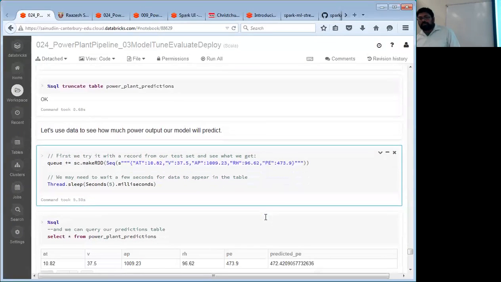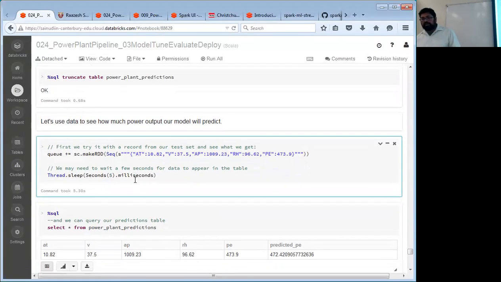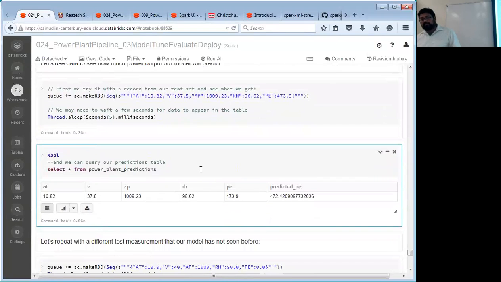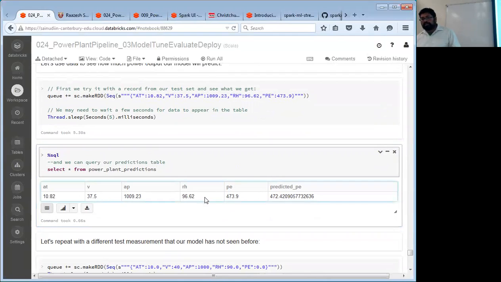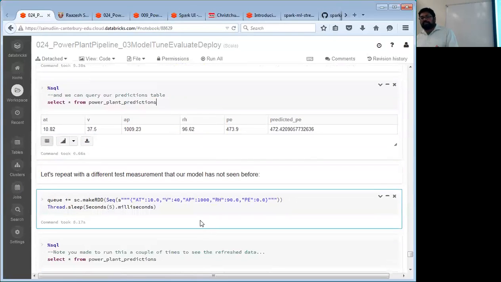And then I can do the prediction for it, and it'll be updated in this table. So you can look at this table, and here's my input that I gave it, and here's the prediction that the final model produced by transforming this JSON string that came in, and that's essentially in this table.